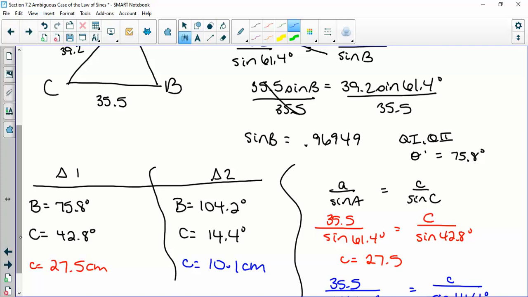If something doesn't work, you'll probably catch it before then, but this is just verifying I didn't plug something in my calculator wrong. So in this problem, there were actually two different triangles that worked for the given information. So we've seen a case when there was no triangle. We've seen a case when there were two triangles. The only other option is to have a single triangle that works. So let's look at a case where that happens.